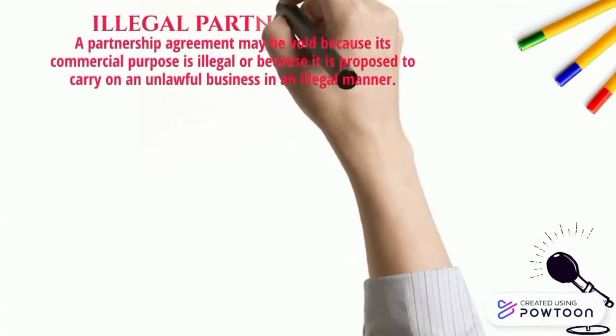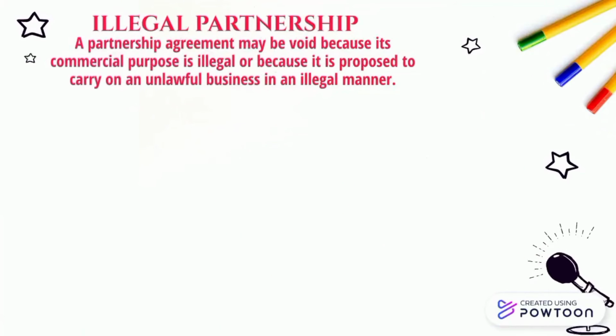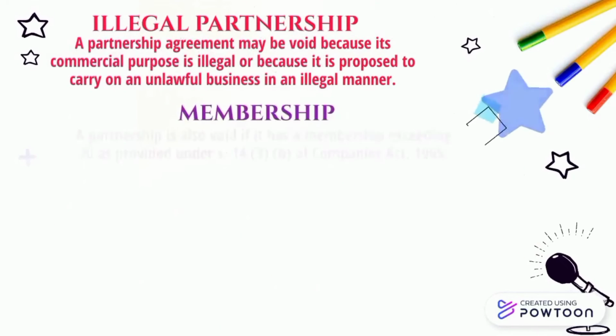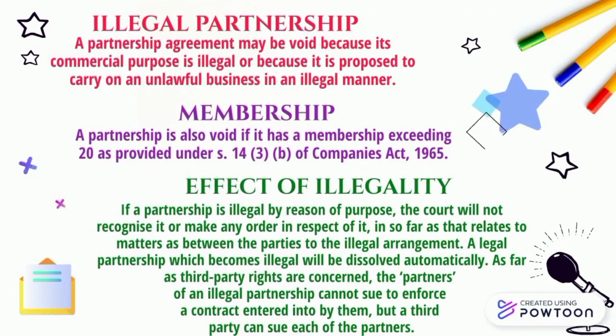Next, an agreement may be void due to a purpose to carry on an unlawful business in an illegal manner, and a partnership is also void if it has a membership exceeding 20. If a partnership is illegal by reason of purpose, the court will not recognize it or make any order in respect of it which relates to matters between the parties to the illegal arrangement.